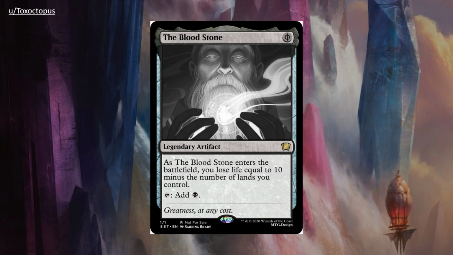The downside is pretty powerful, and it is legendary, so in a Modern setting, you couldn't have 2 of these on the battlefield at the same time. So it is definitely interesting. If you're trying to lower your life for some reason, this also would work really well in a deck like that, where you could lose 12 life from this card. So yeah, I actually really enjoy this card.